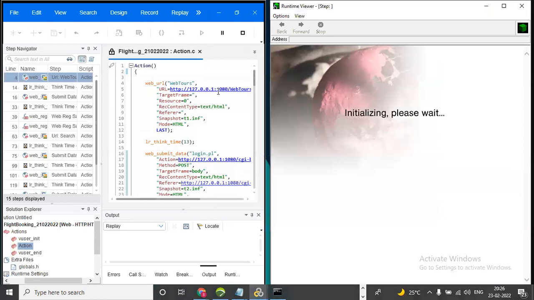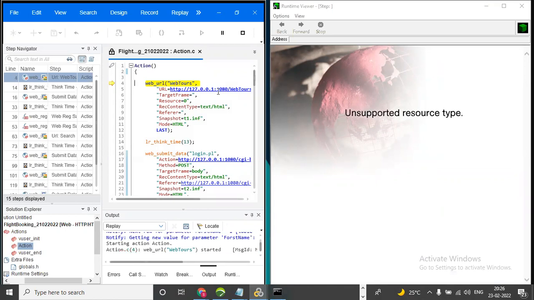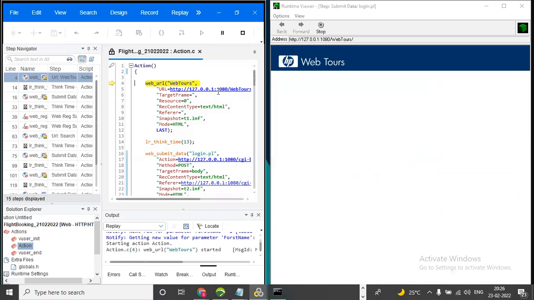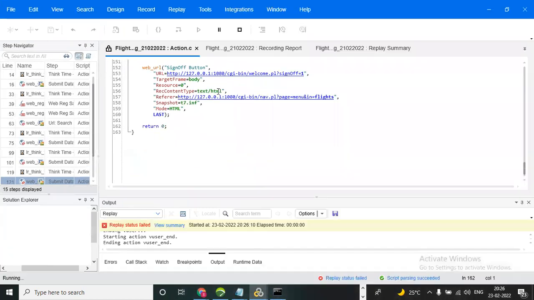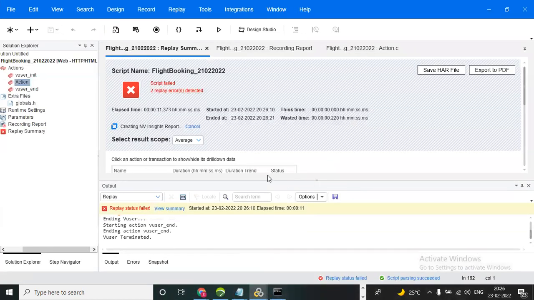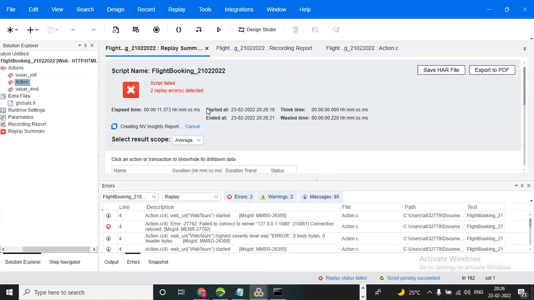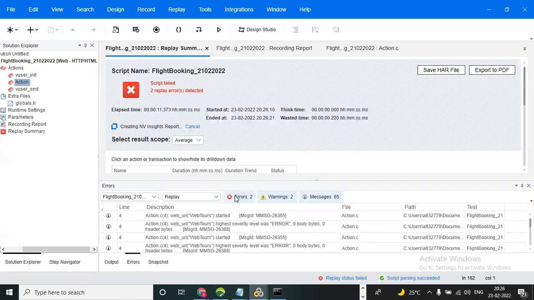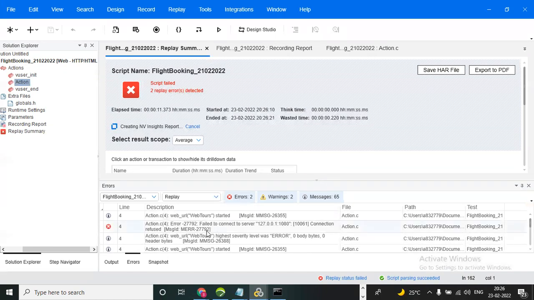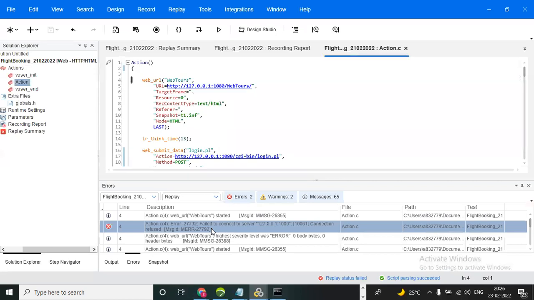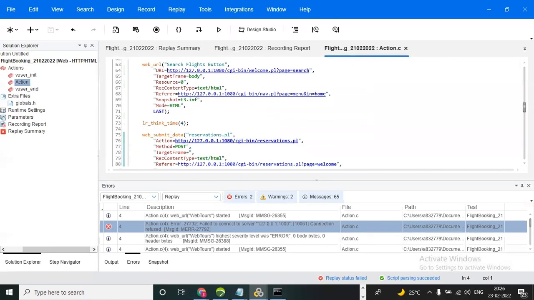Now we can execute. Now the script will fail with 2 errors. Why is it failing?